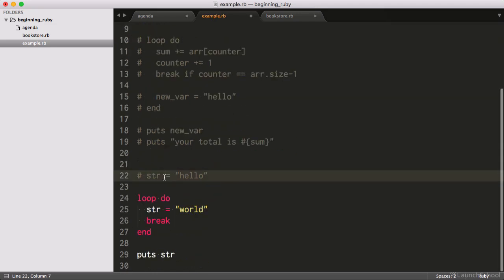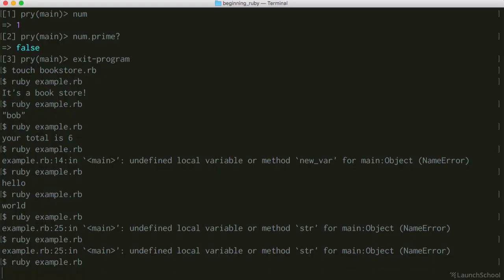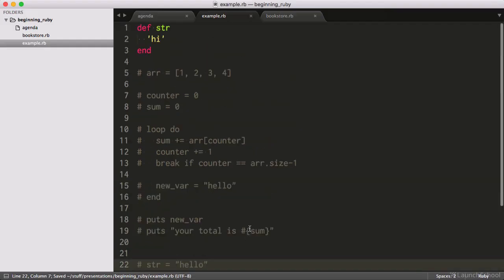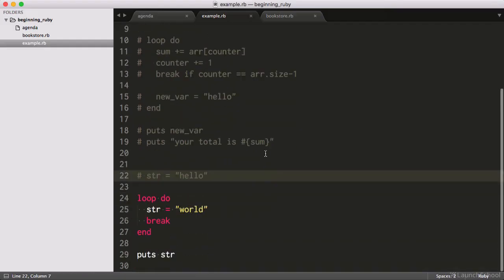And line 29 would still work because it becomes a method invocation. No longer are you paying attention to where the local variable is initialized. Line 29 will still execute now. It'll say hi because there's a method invocation way up here, out of sight.